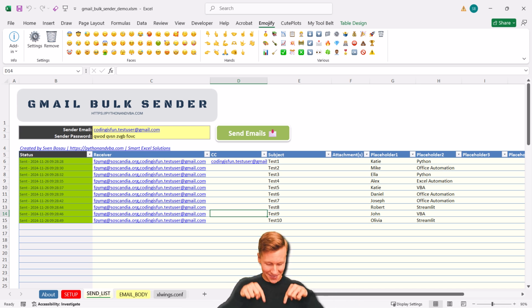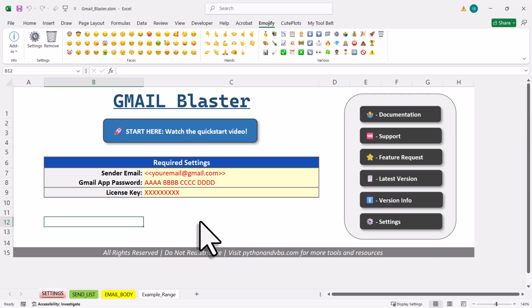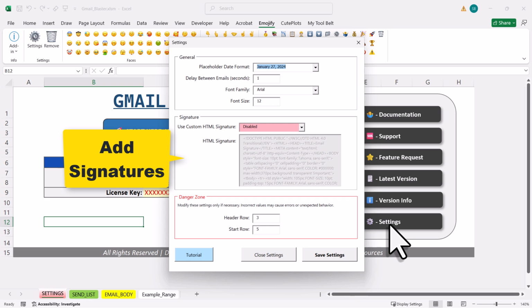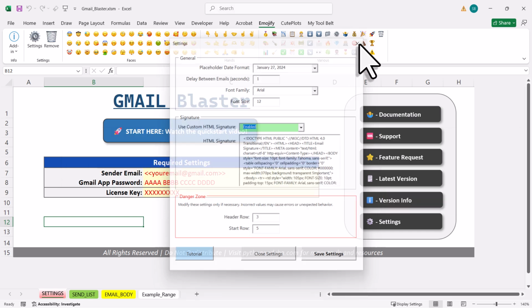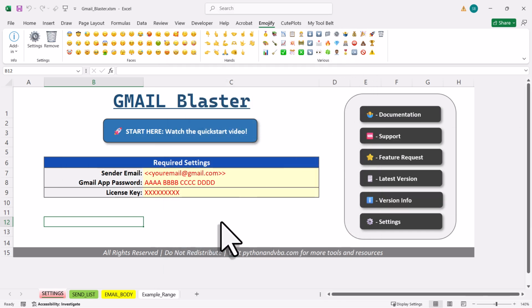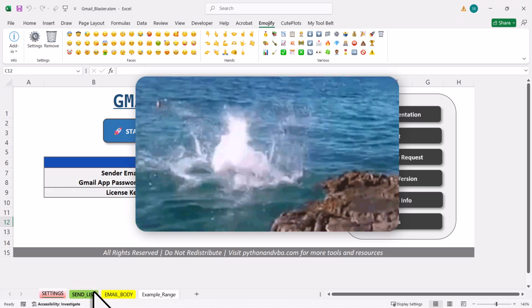Now, in the description you will actually find two templates available. The first one is completely free and built with Python. The second one uses VBA, and while it is a paid option, it is much more powerful and comes with a ton of extra features. I will go over the differences between the two and also explain how they work later in the video. But enough talking here, let's dive in and code out the solution.